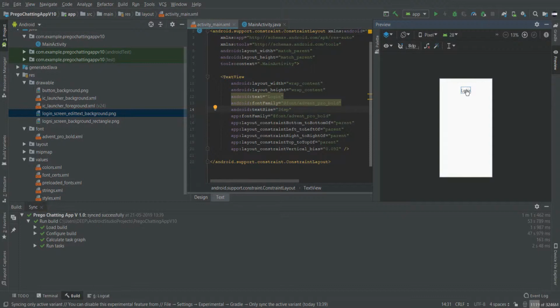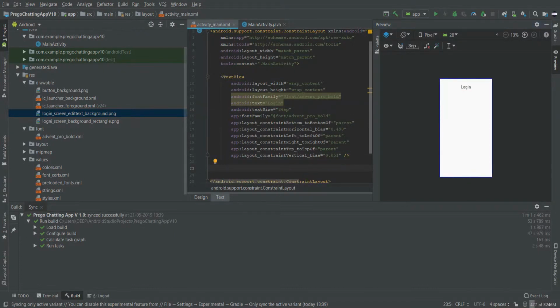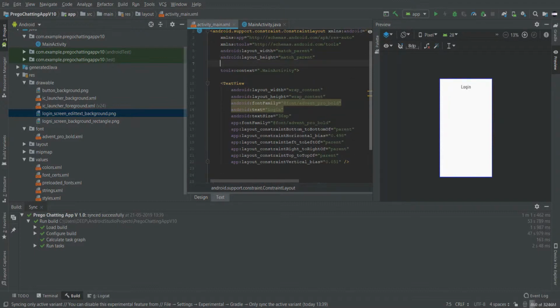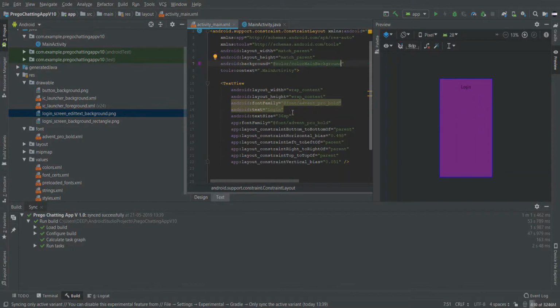Now let's look at it. Okay, that's looking quite nice. This would be over here. And the second thing we need to do is change the background first. Let's change it to the color main background, and let's set this color to color heading.